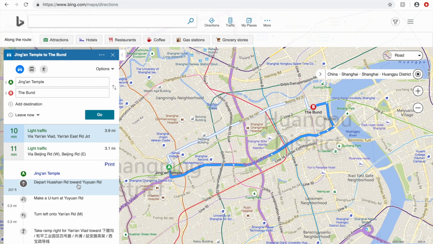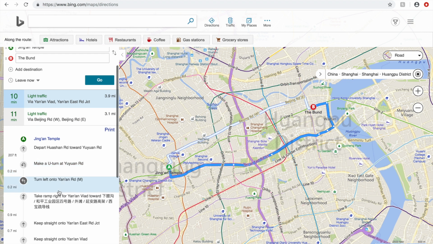And now you just need to know what these words mean, right? So you can always have a dictionary open alongside this website. So look up different words. So depart means to leave from, and toward, so that's which direction you are going in. Okay, so this is how you can practice these different direction terms.